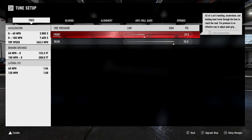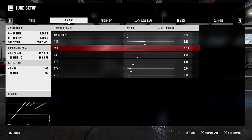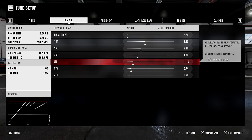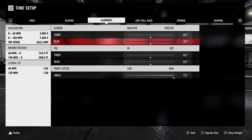I already got this car pre-tuned — it takes a while to tune these Honda Civics. The tire pressures are going to be 29.5 front and 55 rear. Really fat rear tires, because since it's not rear-wheel drive, less footprint means less drag, which is better. The final drive is going to be at 2.20. First gear: 2.60, second gear: 2.10, third gear: 1.70, fourth gear: 1.16. The car is only going to be a three-gear tune — if you want to adjust the remaining gears you can, but it runs as a three-gear car.